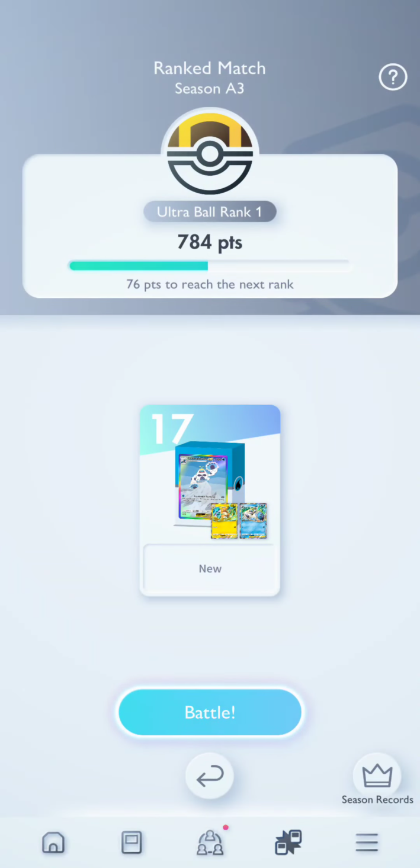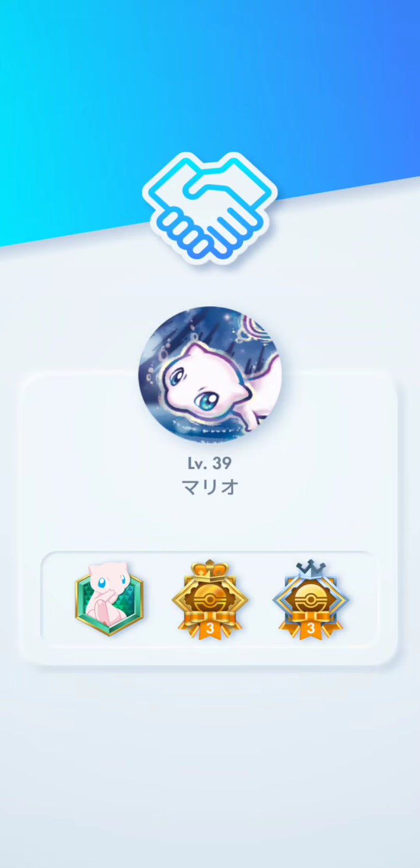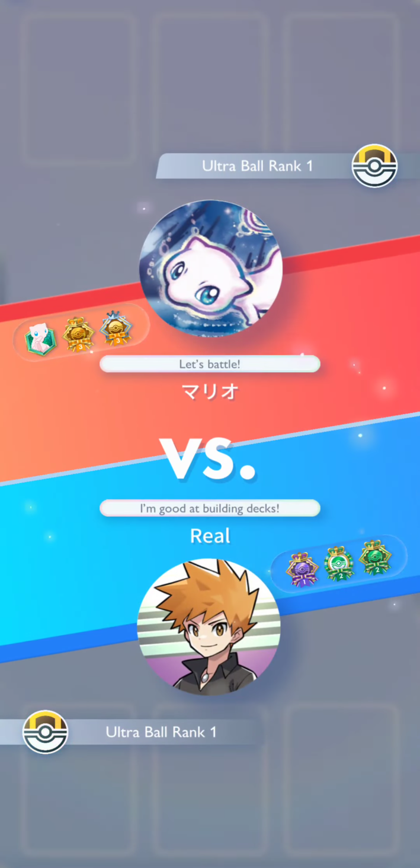But this deck, at some point yesterday, I had a 7-8 game win streak, so it does really well. I'm in Ultra Ball 1. I'm trying to get to Master, but yeah, this deck is doing very okay. Again, we're going against a lot of competitive decks, so this deck does hard counter a lot of the old meta too. Like this deck hard counters Giratina Darkrai. I played a Giratina Darkrai and lost to it because I didn't have the right start I needed.